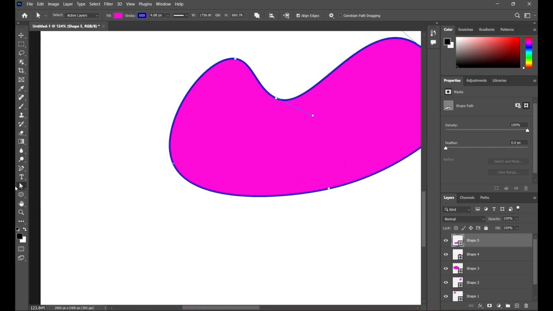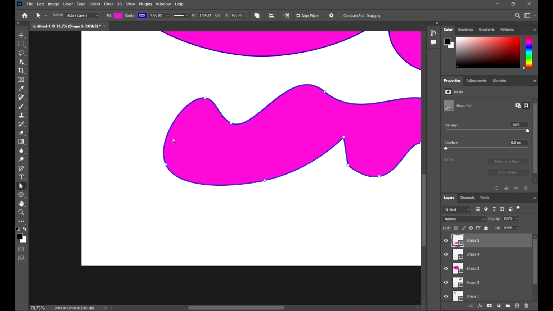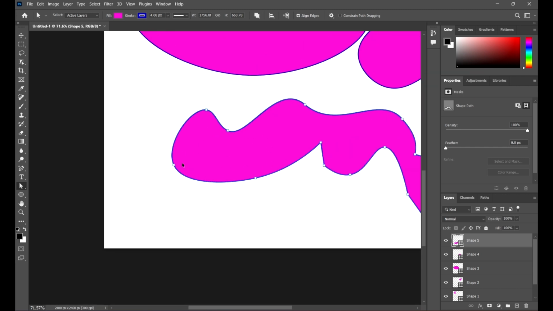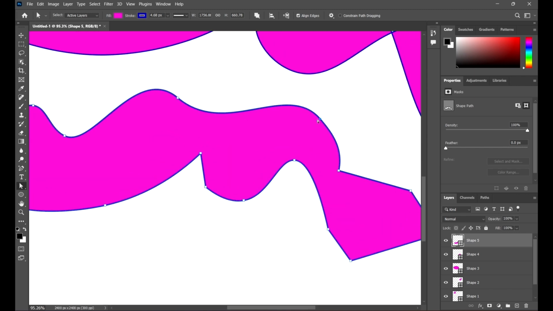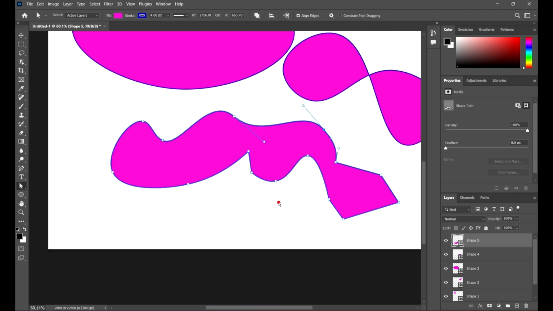Now, if you want to select an anchor point, you have to use this tool, which is the direct selection tool. You just select the tool and then come and marquee select. This is what I mean by marquee select: you have to click and drag to reveal the anchor points, or you can just click on the shape and all the anchor points will be revealed, but they will be in white. Whenever you select one, it's going to be blue while the others are white.